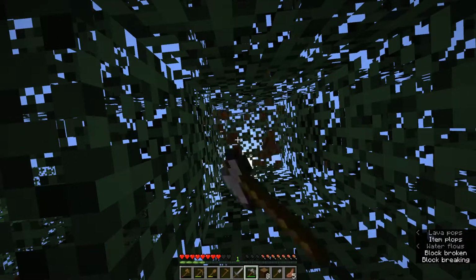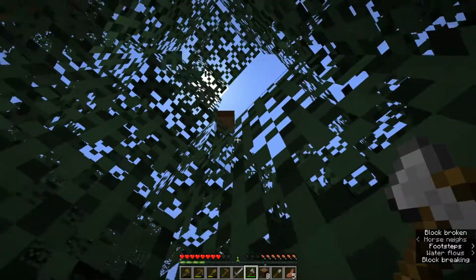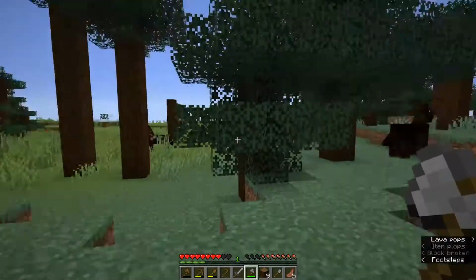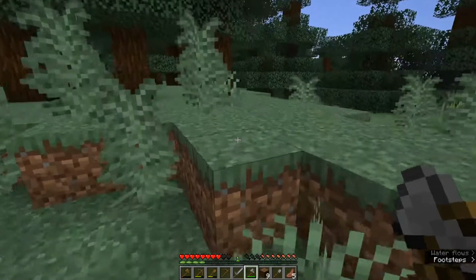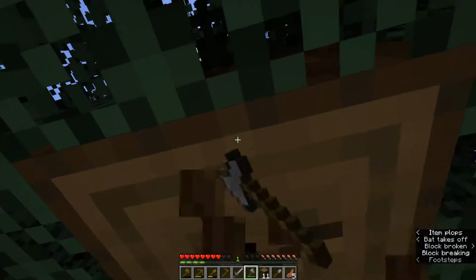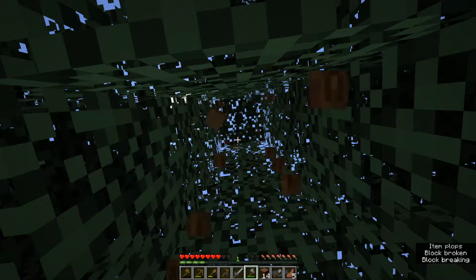Now when you chop down a tree, it's important to break every piece of wood block that you see, because that'll cause the leaves on the tree to start to decay, and they may drop useful items such as sticks. Oak trees have a chance of dropping apples, which are a decent early game food source. Otherwise, they drop sticks and saplings.